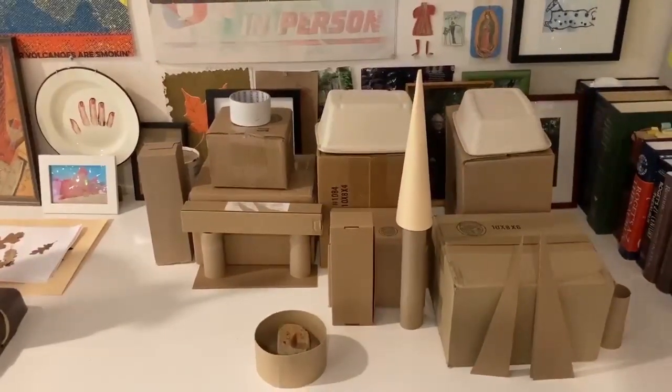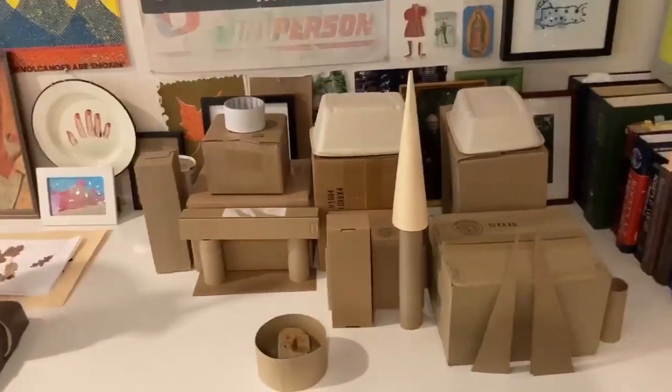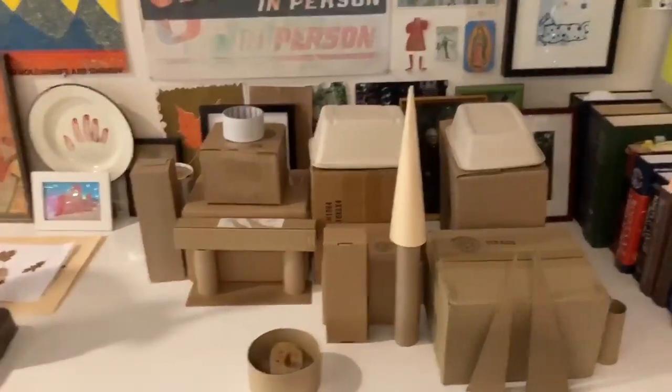And I've been collecting boxes and interesting cardboard things that I want to make. I'm going to paint them all and make them into a city, which might turn into a book, but maybe not. It'll just be fun to do.